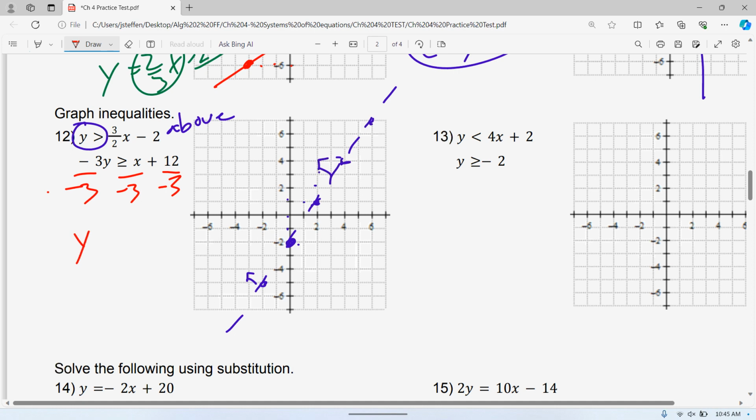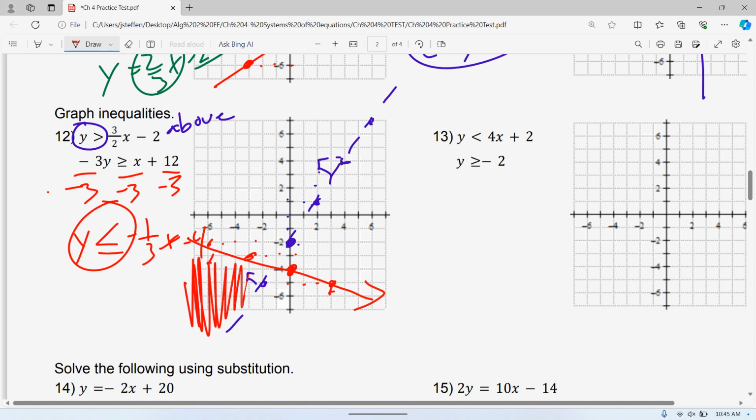Three, I get y then I divide by negative, so it's the same as always. Four, 3. This one is y by itself, span, so we see below. So the overlap above the blue, below the red is everything in this range here.